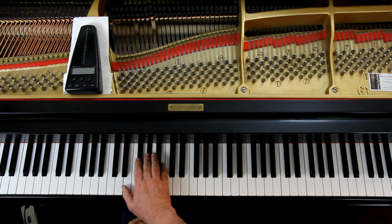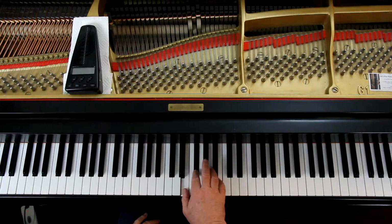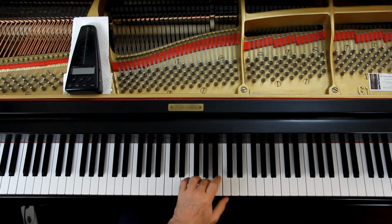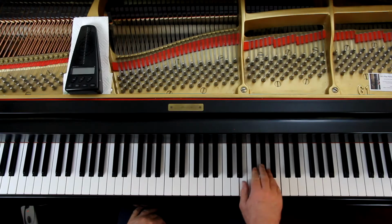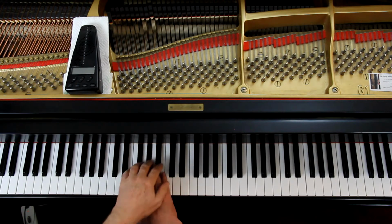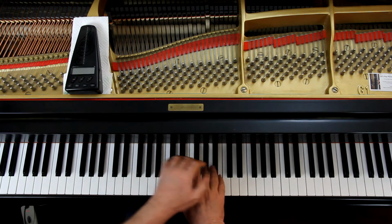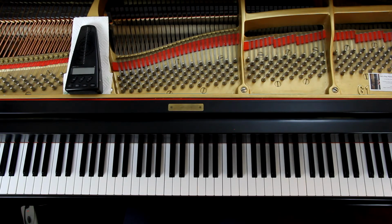It's very soft. And then in the third measure, bring it up to maybe a soft. And in the last measure, the same. Then in the last line, I could bring it up maybe to a medium loud. And in the next measure, a loud. And then finally, the fortissimo. So I'm saving most of the crescendo for the end. So it's just real soft. Then a little louder. And the last note is fortissimo also.